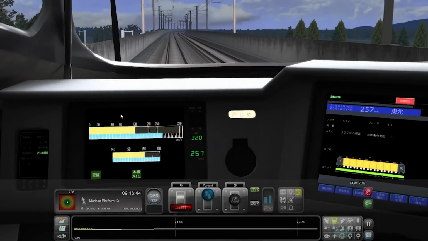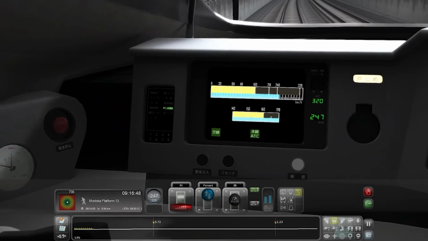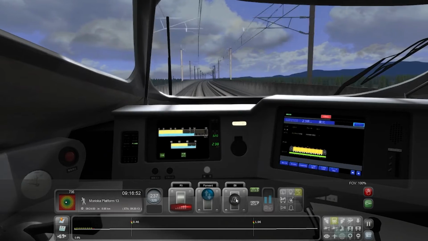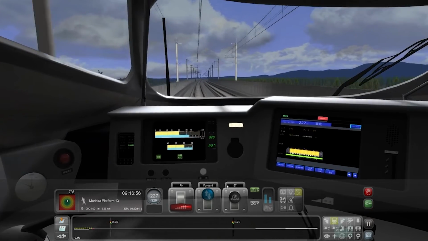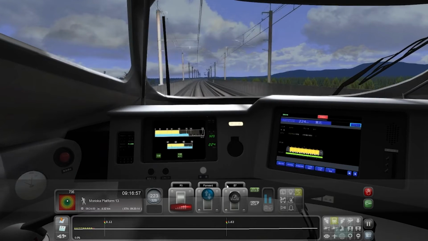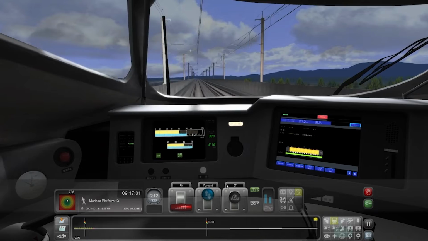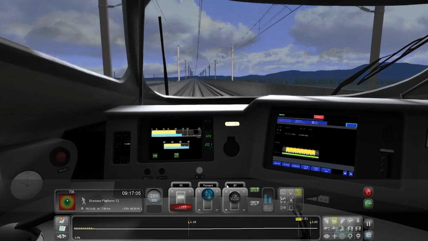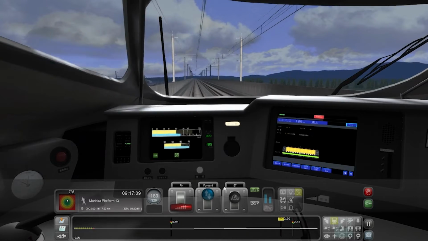So if we zoom in, we should be doing 160. So our speed's coming down nicely. Oh, so that was the advance warning for 160. 160's just appeared on the strip map down the bottom.